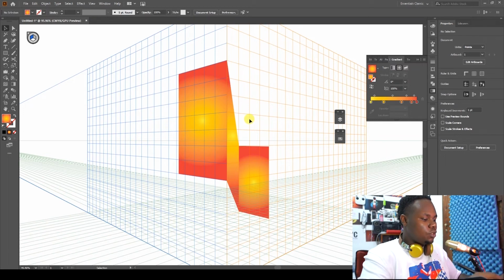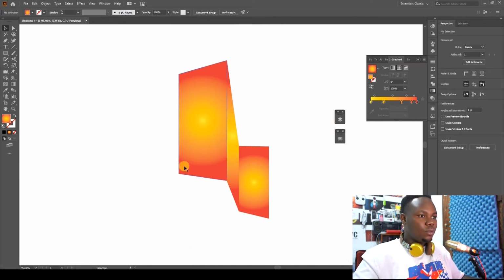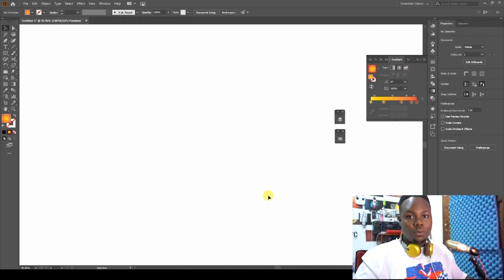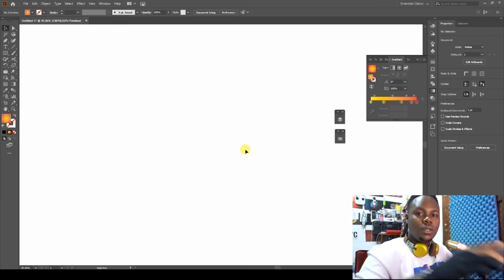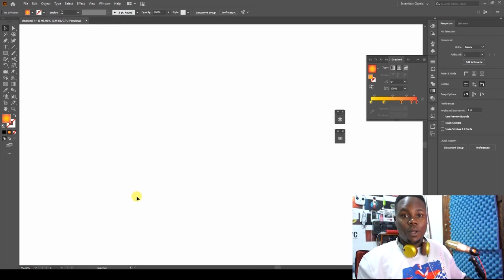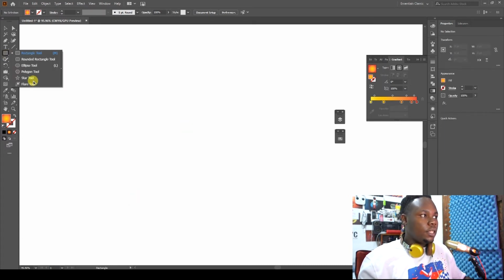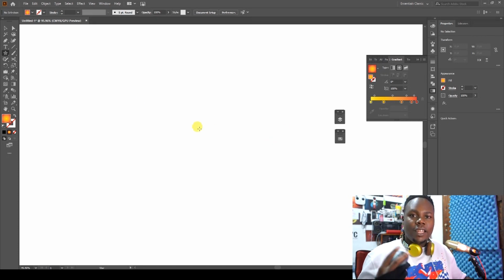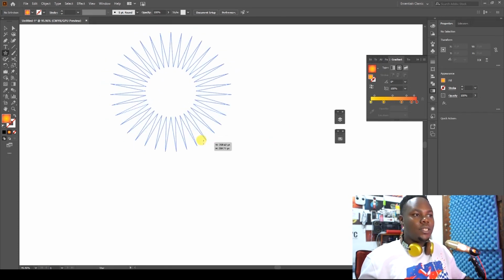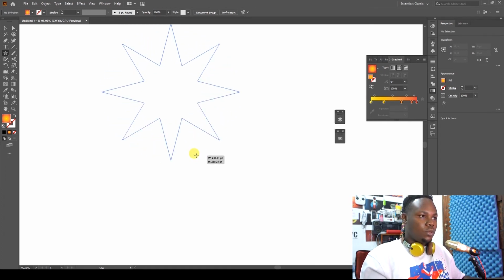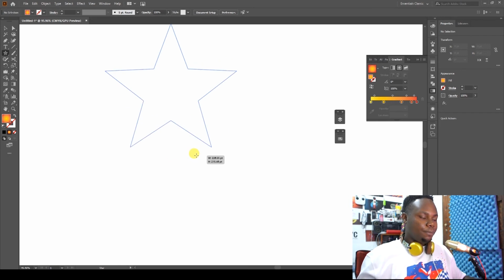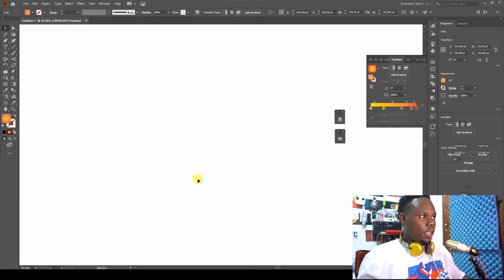Jumping to our last tool, our fifth tool. Now this is just going to be like an Easter egg. I'm going to use a mouse on this one since I was using a drawing pad, so I don't want to confuse you guys. So go all the way to this tool and take the star tool. Did you know that the star tool is not just a single star tool? You see what's happening here. So I'm going to return everything back to normal, to the star we're used to. Okay, there we have it.